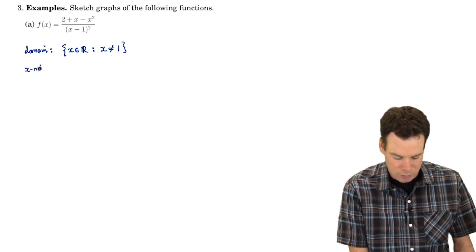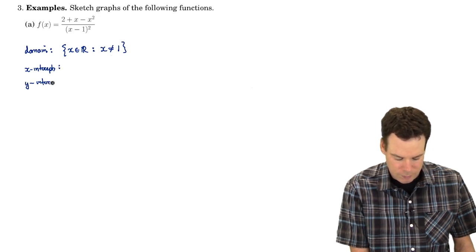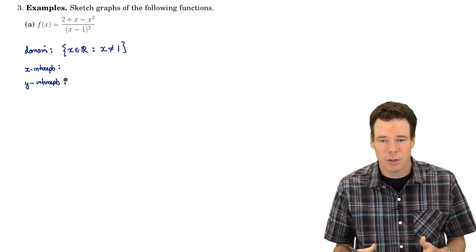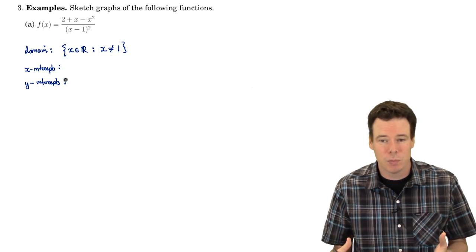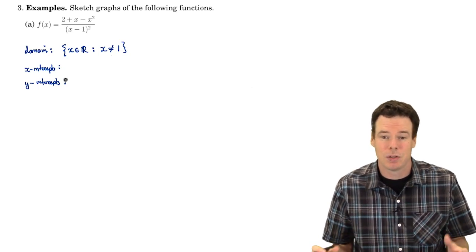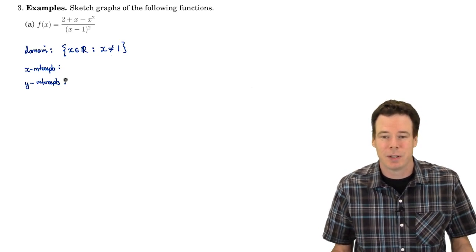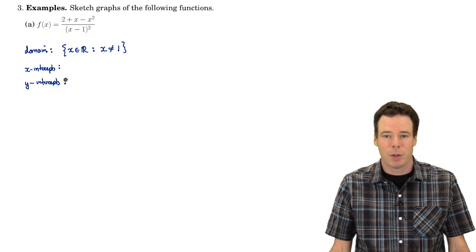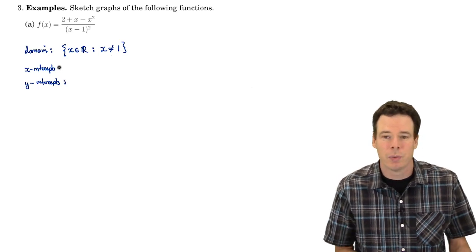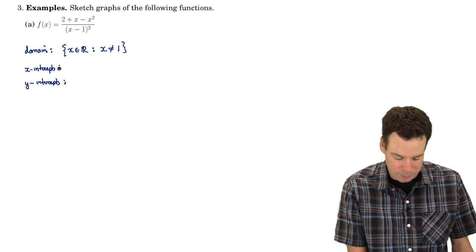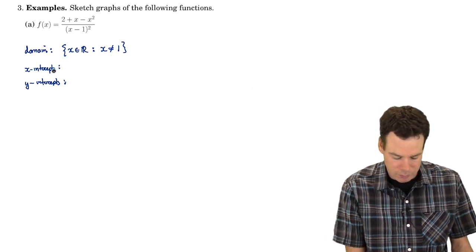Do we have any x-intercepts? And do we have any y-intercepts? It's not necessary to work these things out to get to the graph of the function. But of course, when we do plot the function, we're going to see it may intersect some of these axes. And it would be a good thing to identify these places where it intersects the axes, because that's all part of the sketch. So whether we do it now or we do it later, we're going to have to essentially find these intercepts one way or the other. So let's go ahead and start with them now.